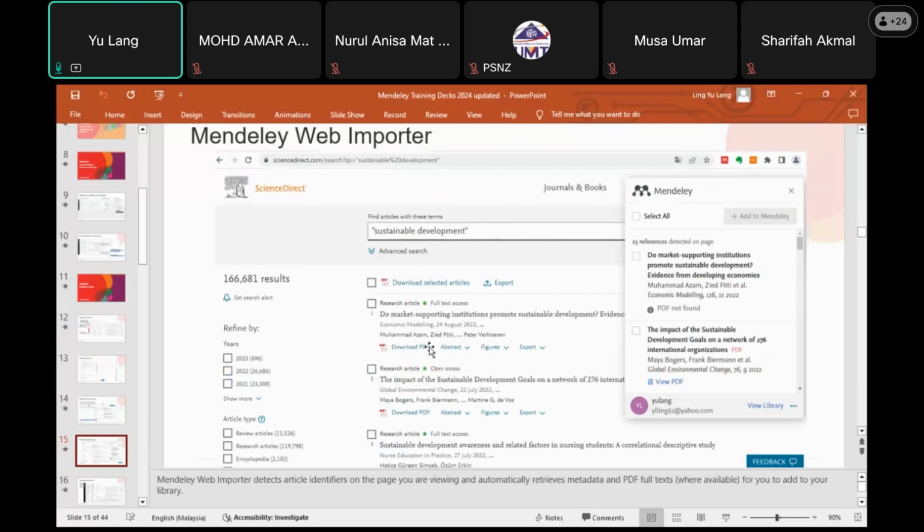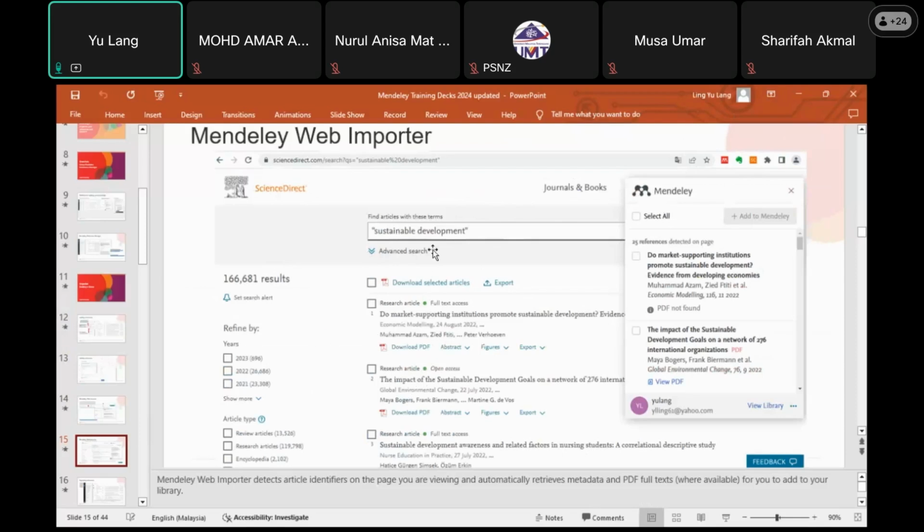So maybe you want to add or export document number 2 to your Mendeley library. Of course, you can export several or multiple documents at the same time.